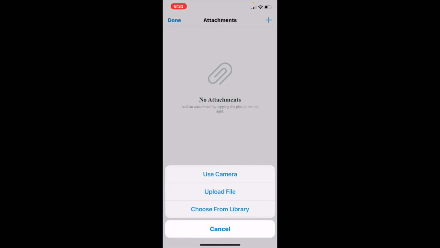So you're going to want to take a picture, get the proper lighting, follow all those steps that I mentioned in the how to take an image of your work post, because you want the best, most representative image of your work. And if you use the use camera, you can't edit it here in the app. So you want to choose from your library and already have an image in there edited.